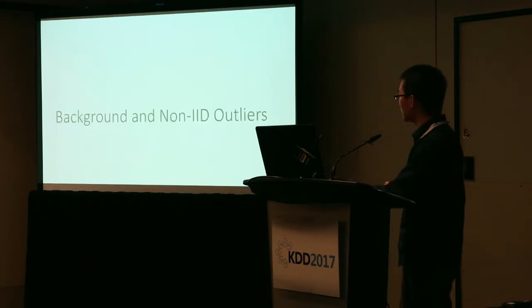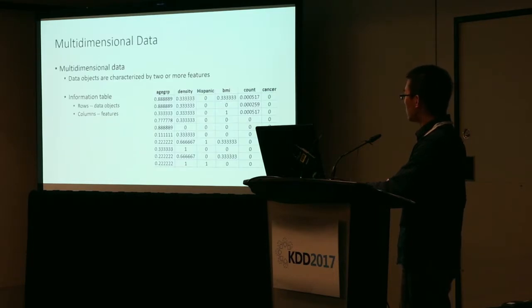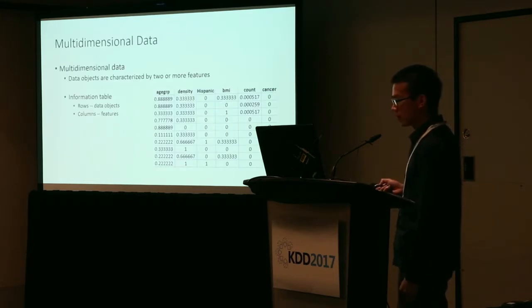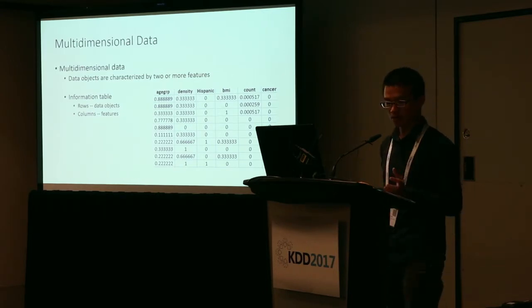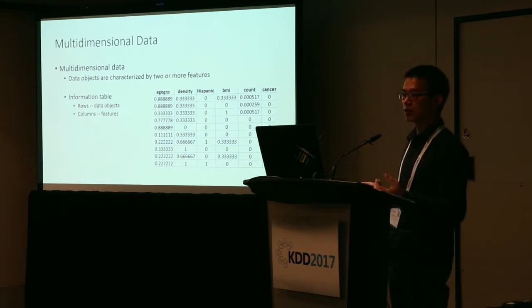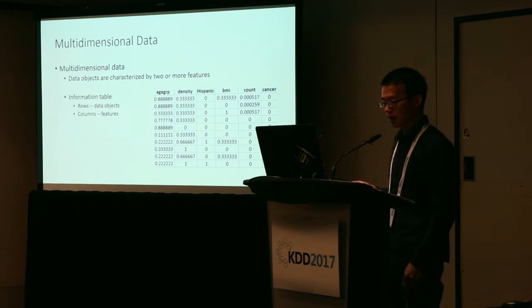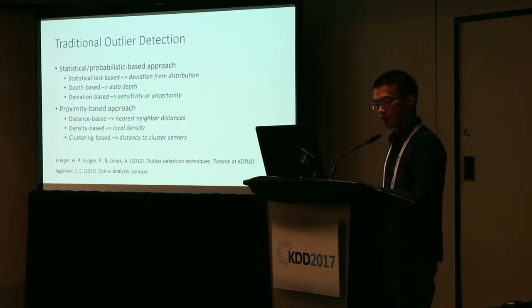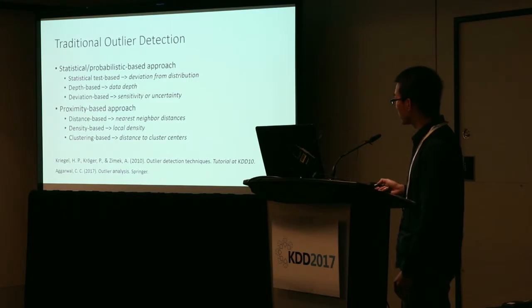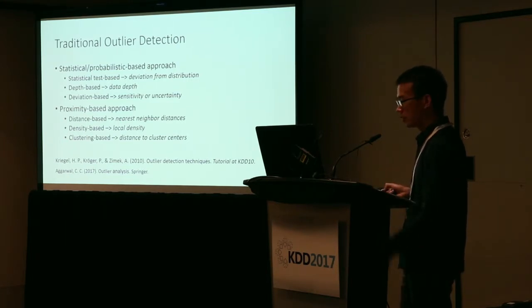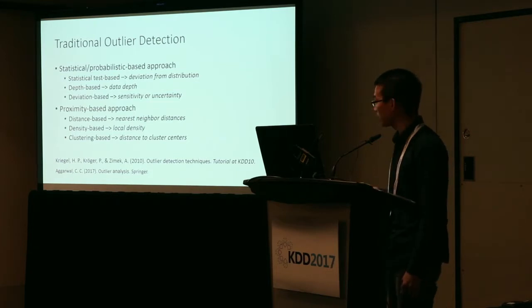So some background here is that recently we only focus on multidimensional data. As you may know, there have been many works on other typically non-IID data, such as graph data, sequential data, and some other typical non-IID data. But for multidimensional data, very few works actually consider the underlying non-IID issues.